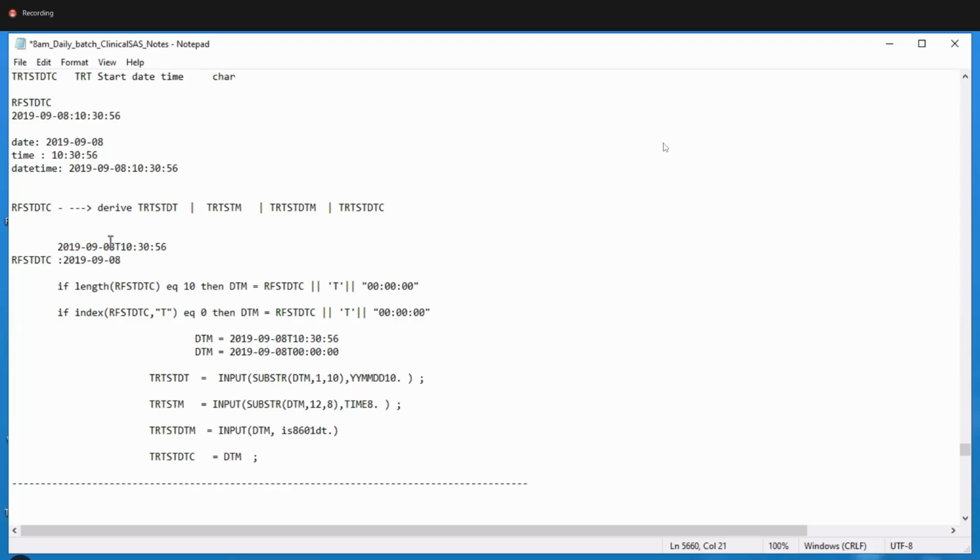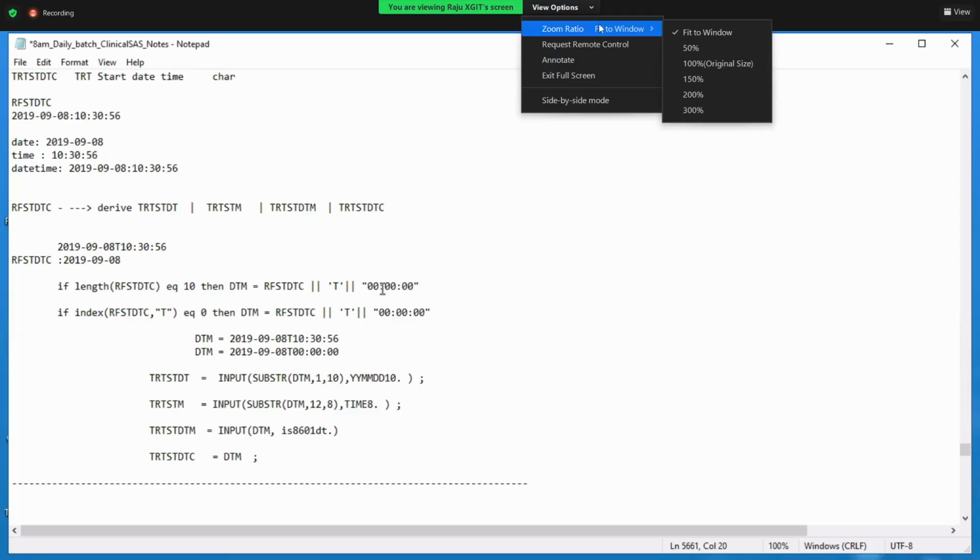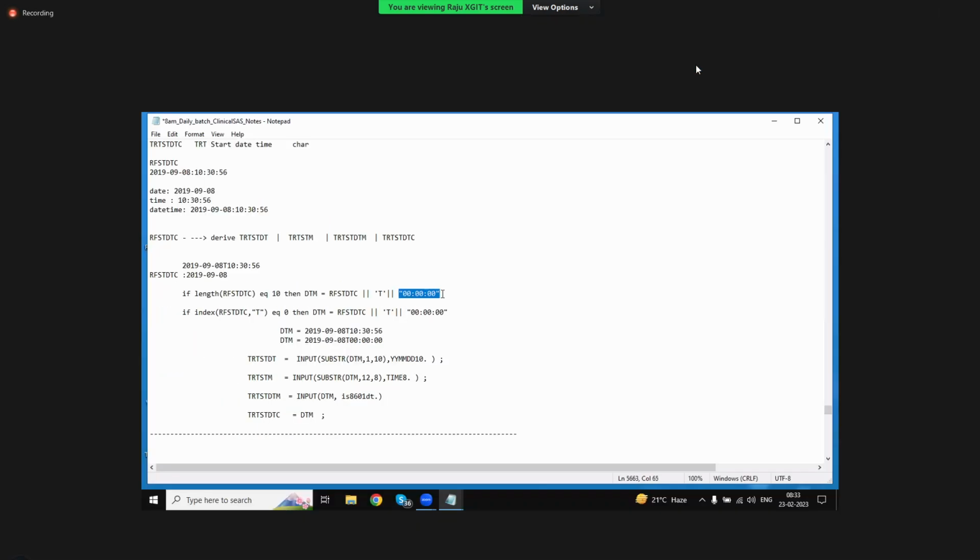If date and time together is there, no problem. If the time is missing, you have to concatenate 0 hour, 0 minute, 0 seconds.